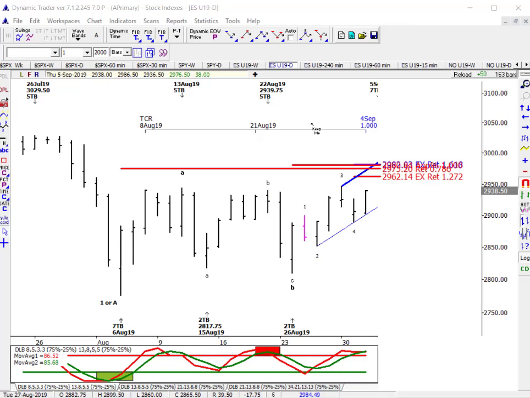So here's the ES daily data, and this is daily bars through the end of the day yesterday, where we had kind of a sharp up day, but we did make a daily dual look back momentum bear reversal, so that was a significant technical factor, and we had a high to high to high as of yesterday, September 4th. That was based on high close, high close, high close. There are a couple other time factors that came in on the 3rd. So we know a couple of things.